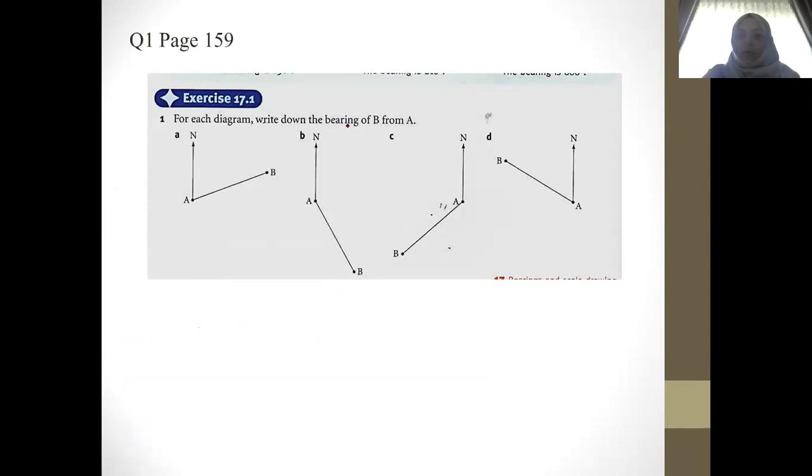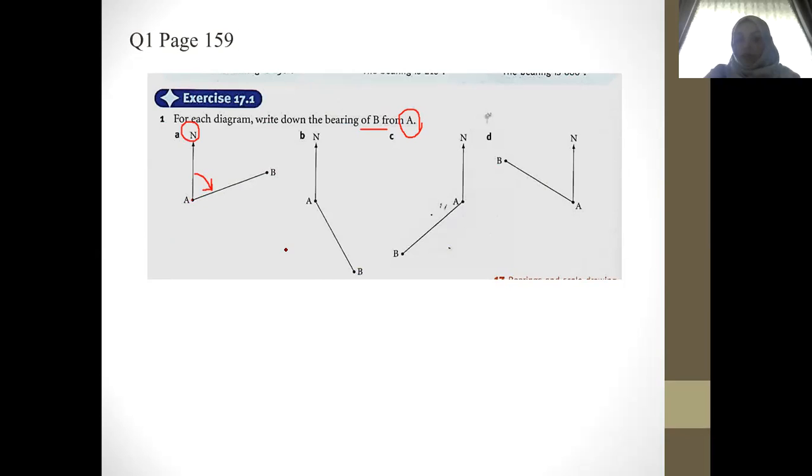So how can we find the bearing of a certain point? For example, here they want you to find the bearing of B from A. That means A is always your starting point. And in this exercise, they already drew the north for you. So we always start due north. You have to bring your protractor. Your vertex is exactly at point A, and then you have to measure this angle. It's a way of measuring angles. But remember, we always start due north. That means that the north should be passing through one of your zeros. Okay, and measure your bearing.